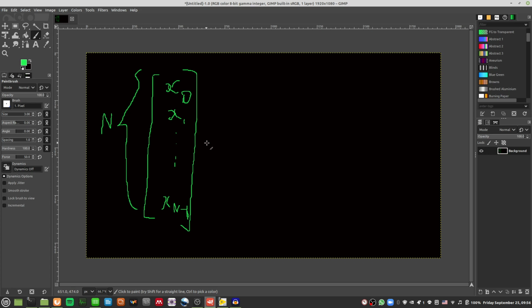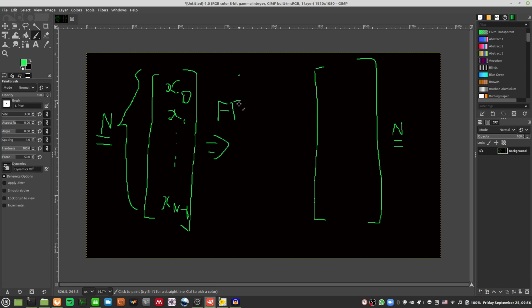The Fourier transform will basically shift the n elements of this matrix into a new matrix which also has n elements. So you do your fast Fourier transform, and then you put all of these into n frequency bins: f0, f1, ... to f of n minus 1.